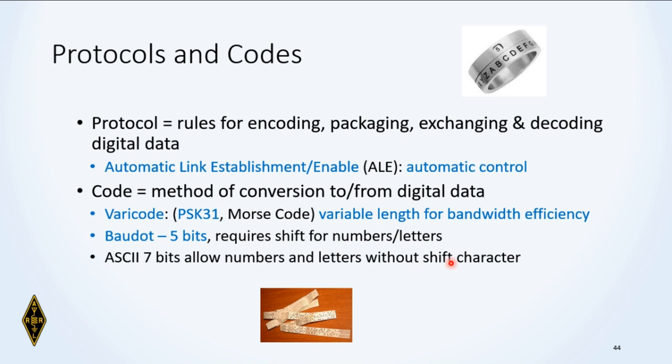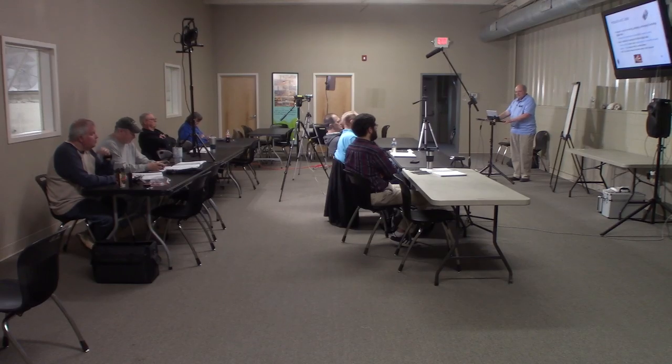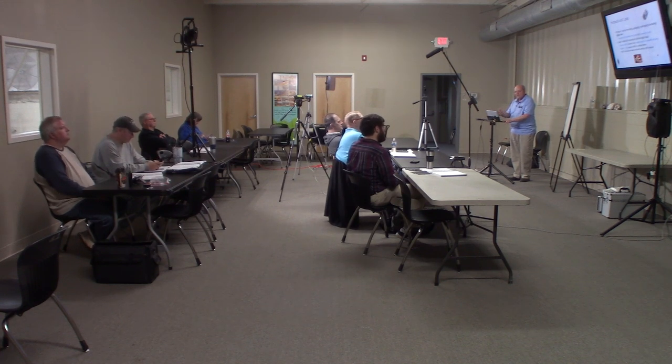And I'll have a diagram coming up. Baudot requires 5 bits. Remember, 2 to the 5th was 32. How many letters do we have in the alphabet? 26, right? Okay. So with a code that's only 5 bits long, all you're going to be able to use it for is, let's say, the uppercase letters and a few symbols. We'll get into this a little bit more in an upcoming slide. But there's something really interesting, good to remember, for Baudot: 5 bits.